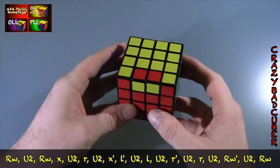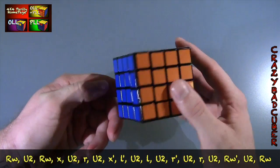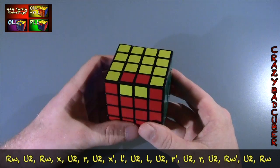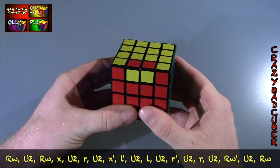You have clicked on 4x4 OLL Parity. Now what this algorithm does, I think, is pretty self-explanatory just by looking at it. The entire cube is solved except for this pair, which needs to get flipped over. Now in performing this algorithm, you want to have it positioned exactly like this, so the pair is closest towards you, and then it'll work that way.